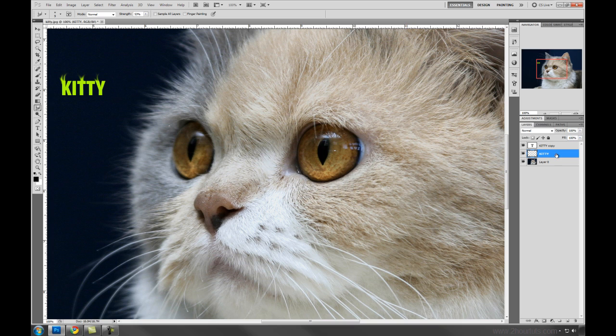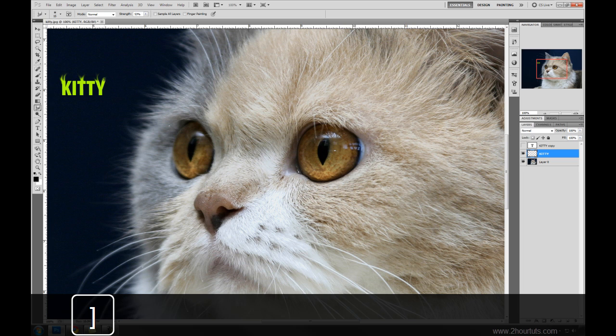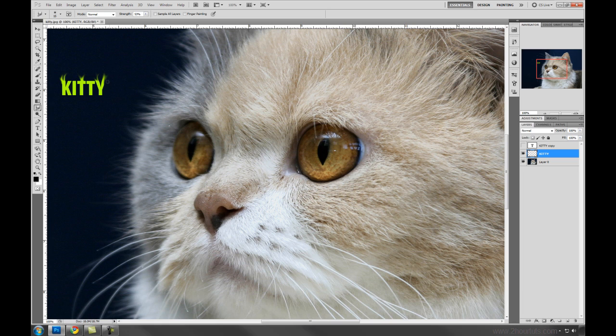The reason that I put two layers in here is that if I hide the one in the front, the one in the back gets really distorted, and when you start smudging it a lot, it really messes up the back layer. After a while you might not even be able to tell what it says. So if you leave the front one intact, you just get to play with it. Or you could do it that way and make it say kitty in your own style. So that is the basic rundown of the Blur, Sharpen, and Smudge tool.